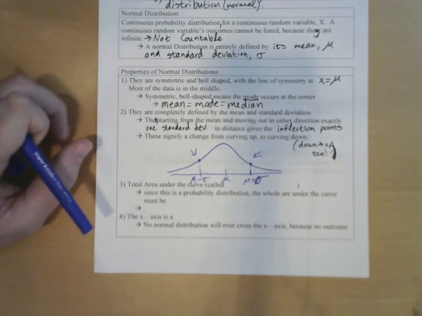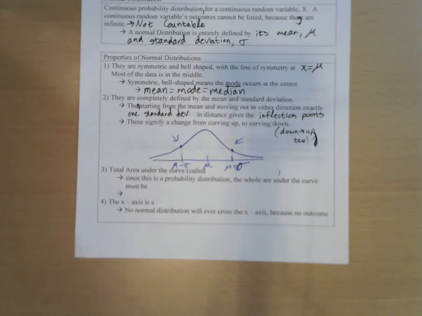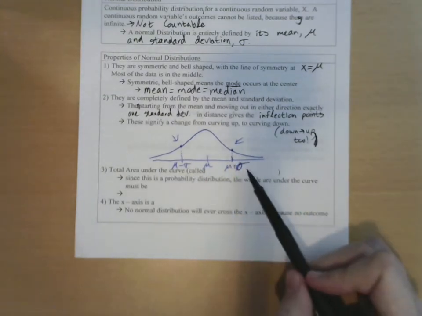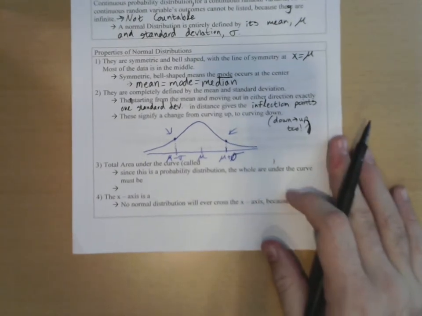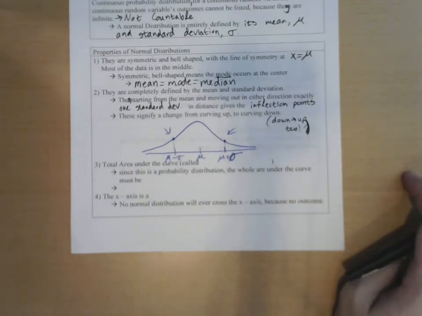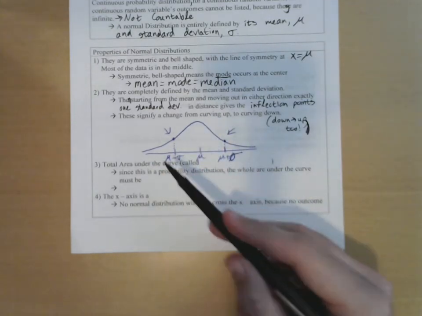And so inflection points are used to determine how the shape of graphs look. For normal distribution, they are widely known. It's been well studied. They always occur 1 standard deviation up and down, which again is a nice easy place to have them. It's one of the reasons we like normal distributions. So up next is the total area under the curve. The curve that you have here is called the density curve.